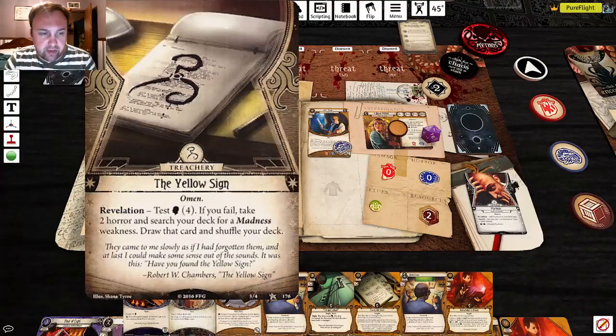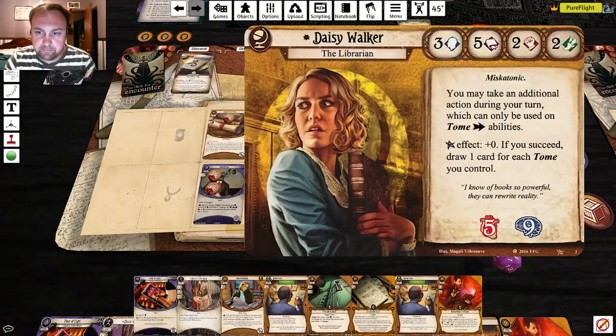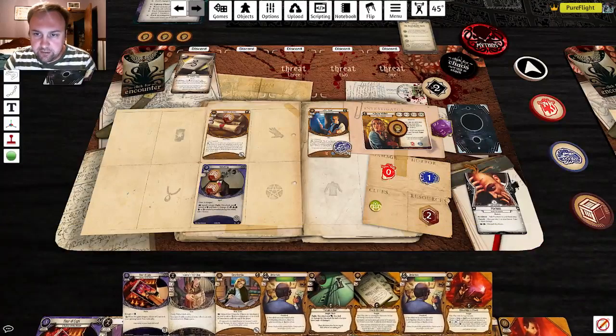Minus two, so I'm a one on four. I fail. I'm going to take two horror at a nine, which isn't too bad. Oh, I'm at two tome actions. Stop that. No, you're just right there. You're a two. Stop that.